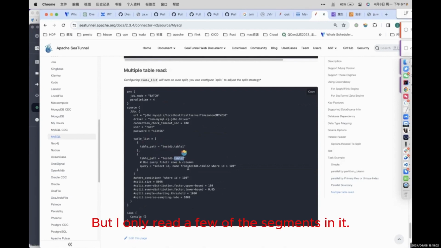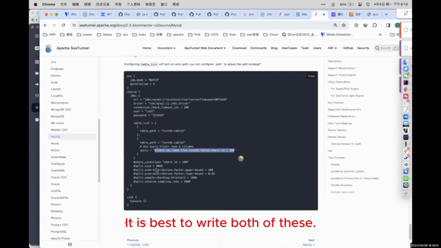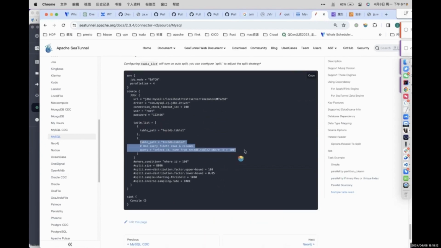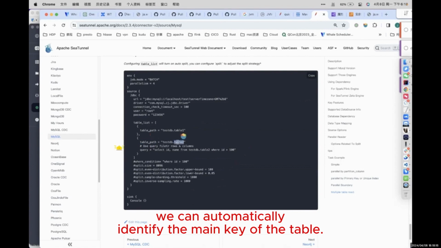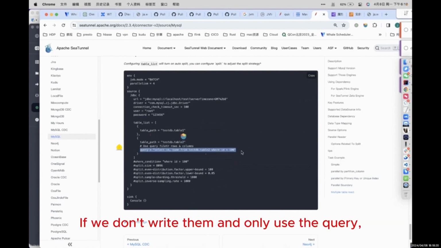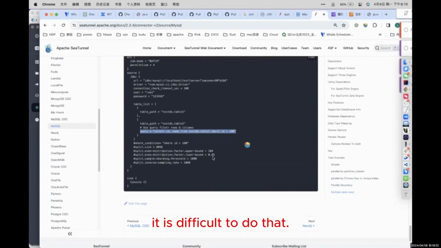But I only read a few of the columns in it. I have to add a where condition. Then I can use select ID, name from this table. Okay, it is best to write both of these, because after writing this, we can automatically identify the primary key of the table. If we don't write them and only use the query, it is difficult to do that.